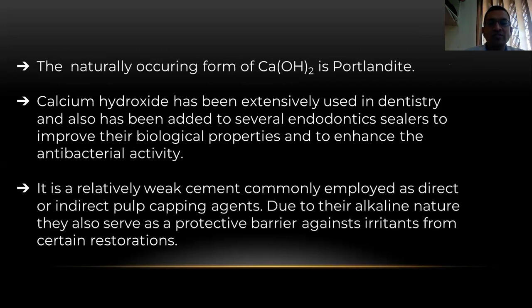Calcium hydroxide has been extensively used in dentistry and also has been added to several endodontic sealers to improve their biological properties and to enhance the antibacterial activity. It is a relatively weak cement, commonly employed as direct or indirect pulp capping agents. Due to their alkaline nature, they also serve as a protective barrier against irritants from certain restorations.